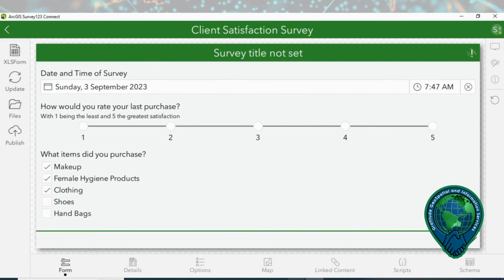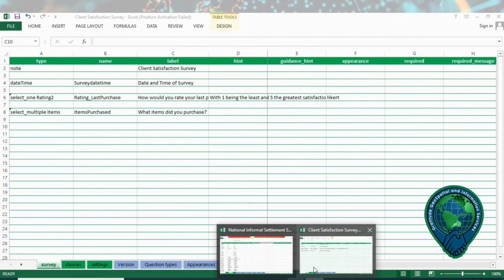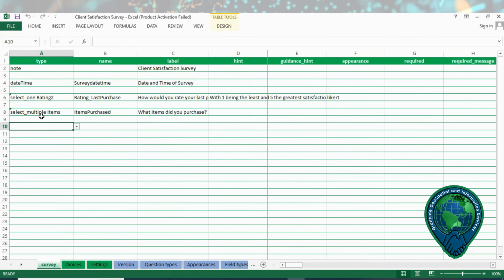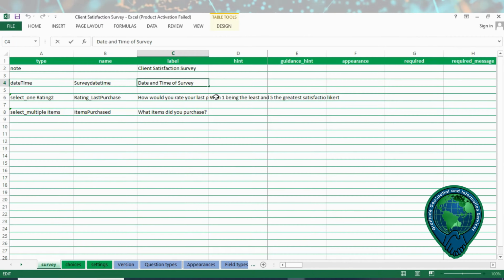Okay, now we'll go back to the survey, and I would like to show in terms of the aesthetics how you may change the question. To make the questions bold, select a less than symbol, type B, close with the greater than symbol.